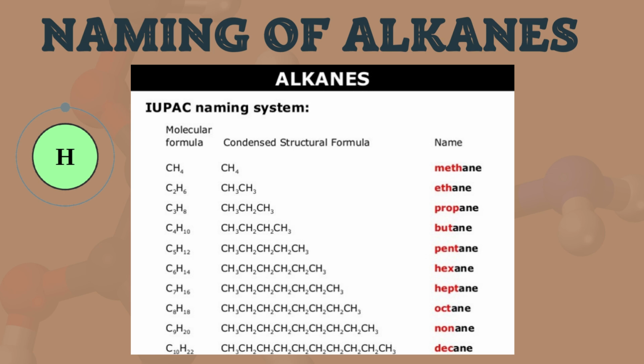So, in general, the base part of the name reflects the number of carbons in what you have assigned to be the parent chain, right? The suffix of the name will then reflect the type of the functional group present on or within the parent chain, right? The other groups which are attached to the parent chain are called substituents. Okay. Now, the names of all alkanes, as I have mentioned, end with ane.